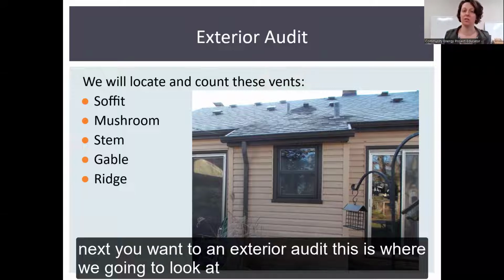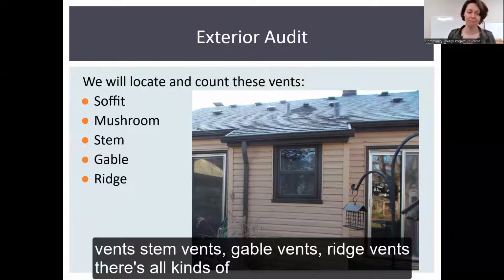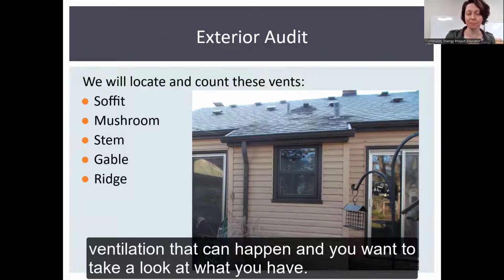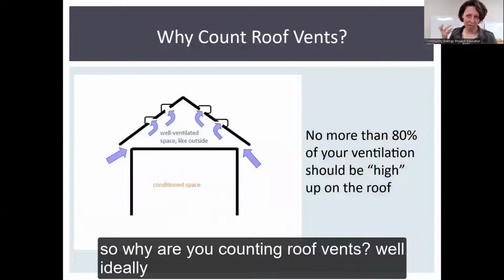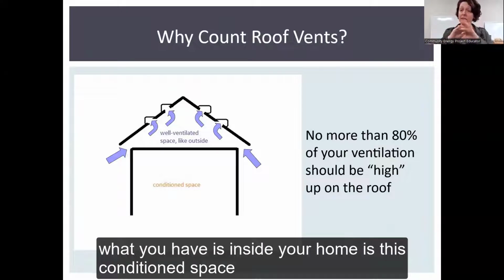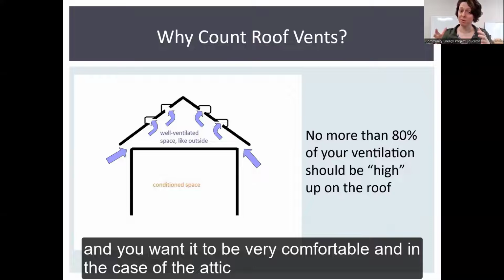This is where we're going to look at your different kinds of ventilation, from soffit vents, mushroom vents, stem vents, gable vents, ridge vents. There's all kinds of ventilation that can happen, and you want to take a look at what you have. But why are you counting roof vents? Well, ideally, inside your home is this conditioned space. You are paying to heat and cool it. This is where you're living your life, and you want it to be very comfortable.